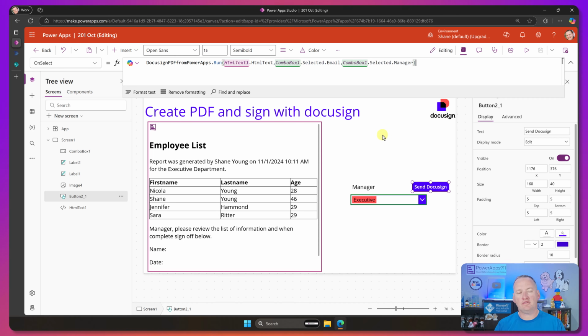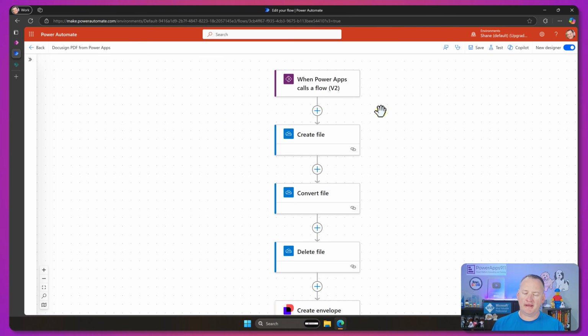Nothing there should be new. That's all just Power Apps. If any of that's new, like I said, go watch the video that I showed you a minute ago on building a PDF. What is new is jumping over here to our flow. Instead of explaining how this flow works, as I started to, I've recorded a few minutes and deleted all that. We're going to build a complete flow from scratch. I think that's more interesting.